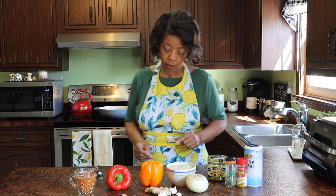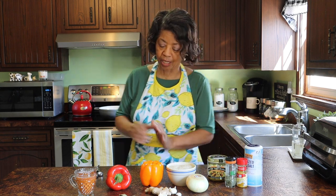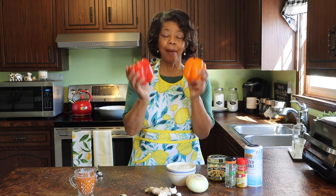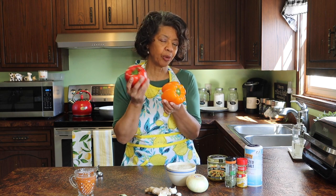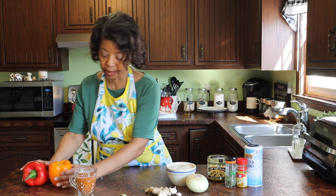And while the pot's heating up, I will share with you what else I'm going to be using. What else do we need for this jollof chicken? Well, we need some peppers — a red and a yellow. But I got an orange because I had half a yellow pepper in the fridge, so I picked up these two new ones.